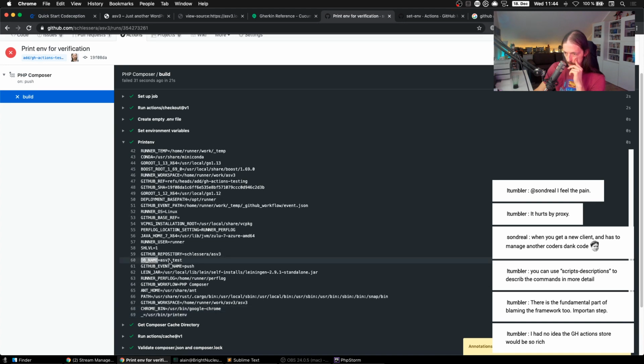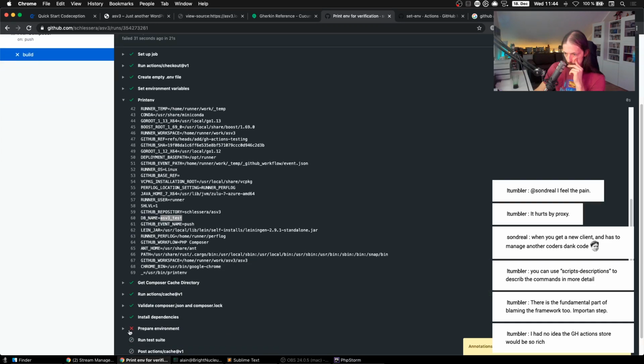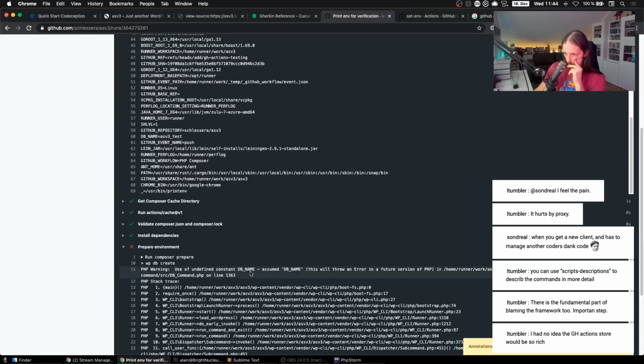DB name is in there, but where's the rest? But here it's not in there anymore. Use of undefined constant DB name.